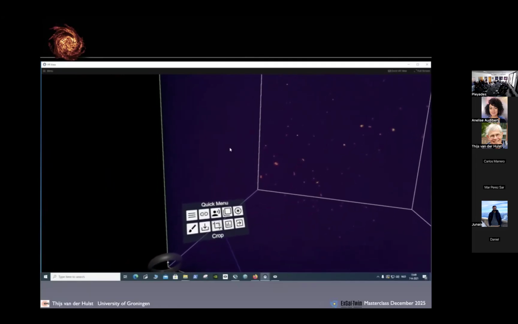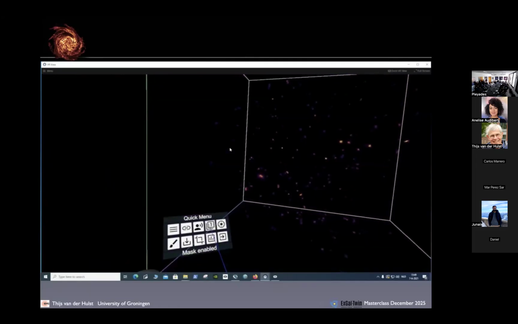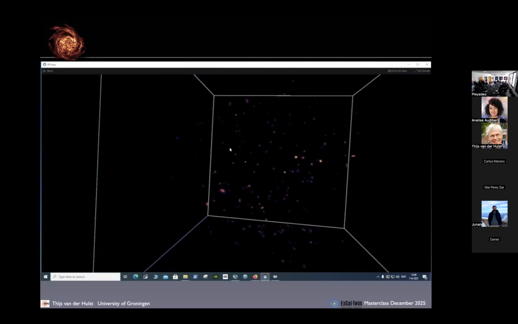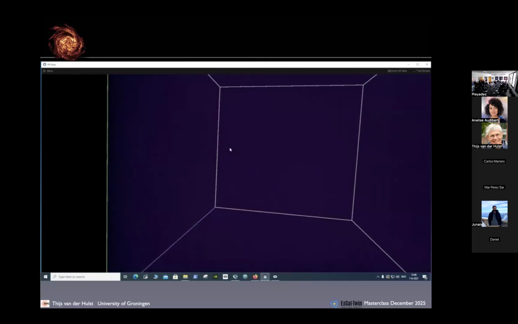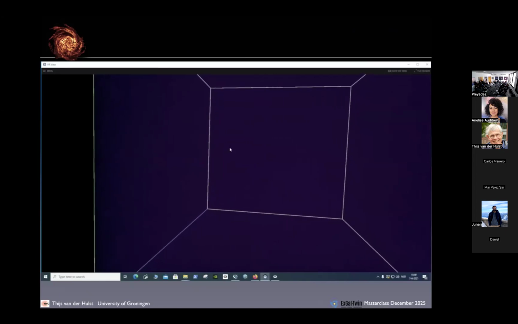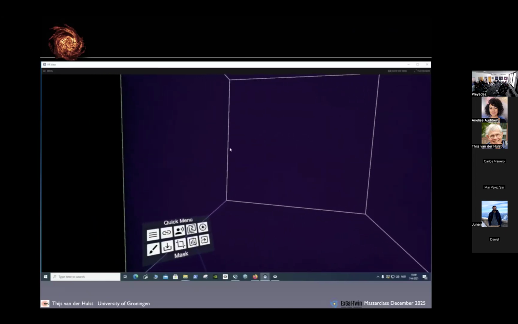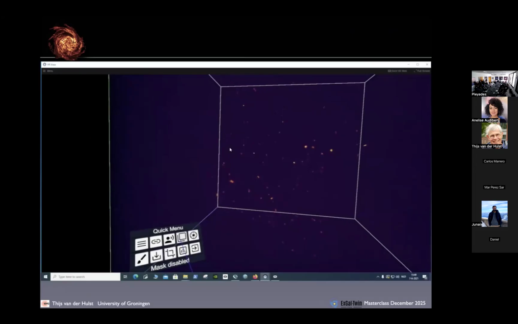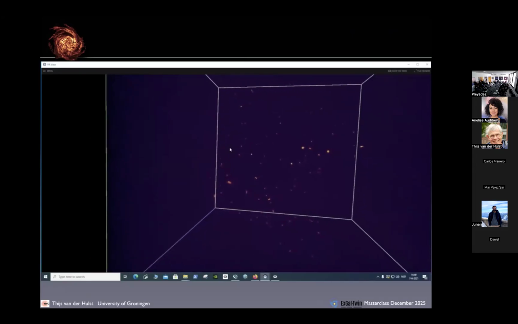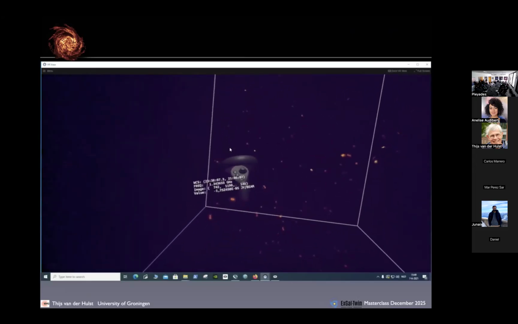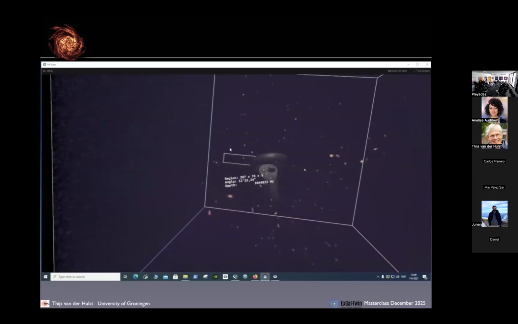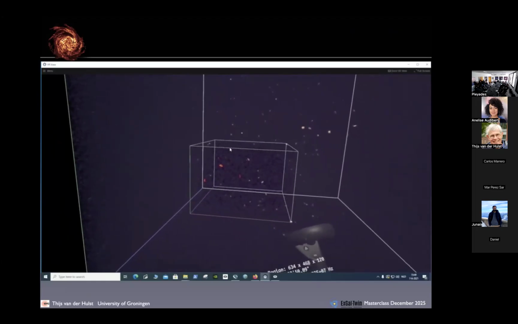These objects have all been isolated using the source finder SoFiA. And what is shown here now in this visualization is only the galaxies. Now we see everything but the galaxies. And if this is all noise, then you know that the source finding did a good job. If you still see blobs there, then it did not. This again is all the sources. And what we'll do now is zoom in on a smaller section.